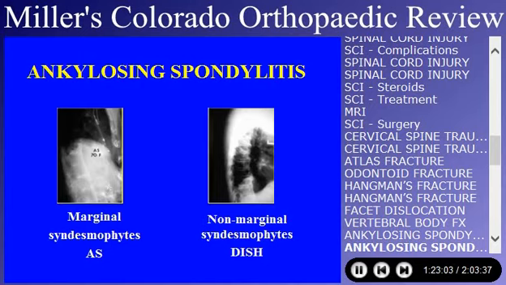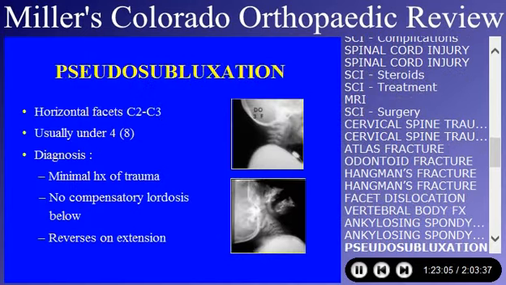One final C-spine injury that I want to talk about a little bit, you may see it in the pediatric lecture as well, is pseudosubluxation, because this is something that will come in occasionally. In growing children up to the age of about 8, but really particularly up to the age of about 4, the facet joints at C2, C3 are quite horizontal, so it's relatively easy to subluxate without a true traumatic injury at the C2, C3 level.